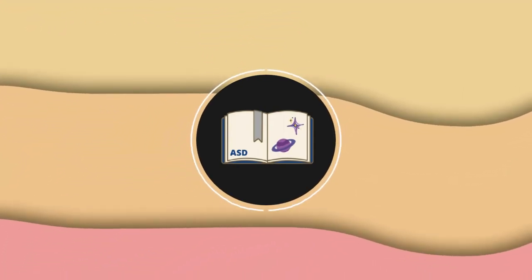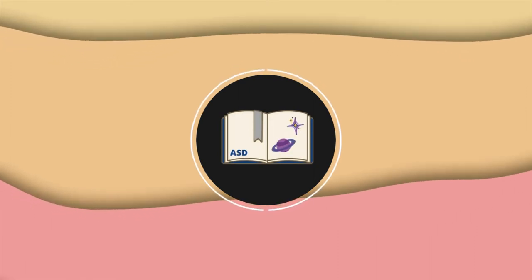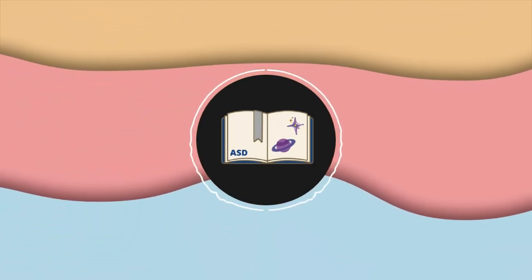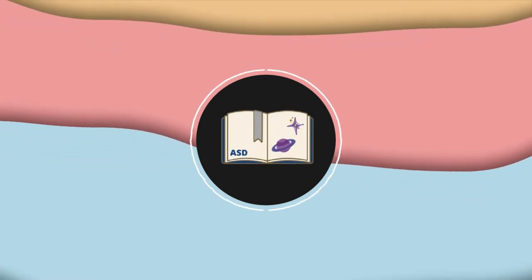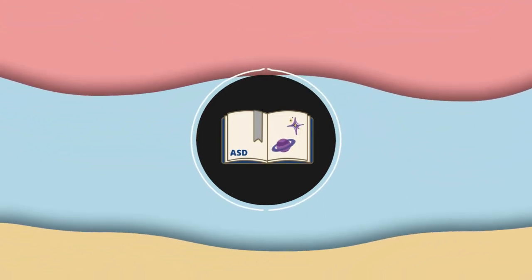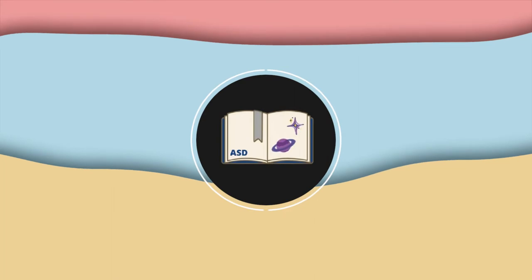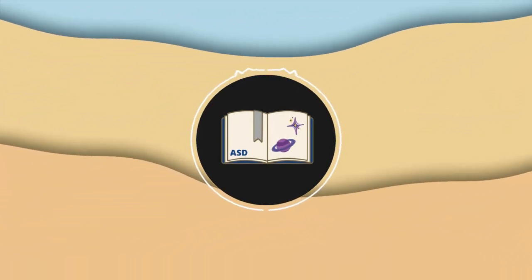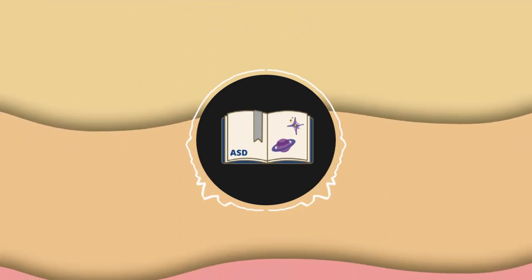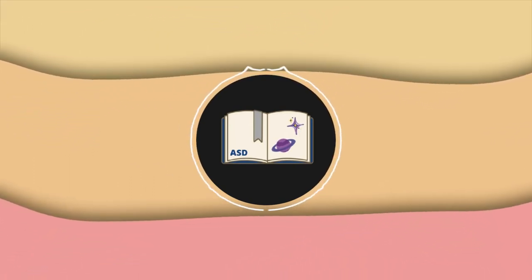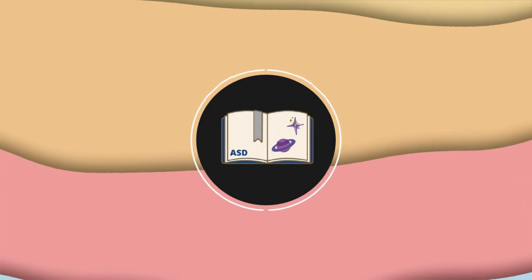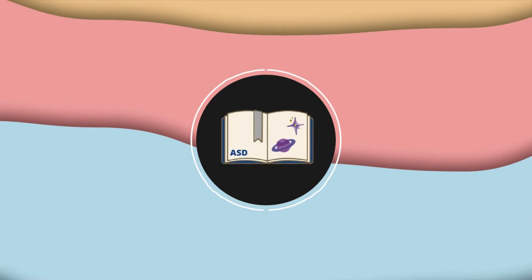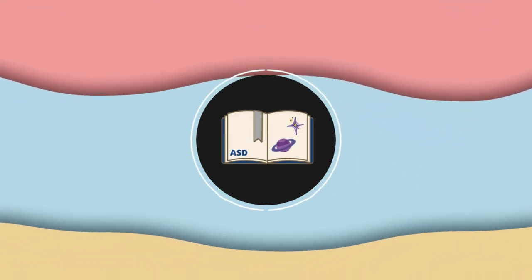Is part of your job, I think you mentioned this at the start, taking measures to prevent it from happening in Qatar and restoring the coral reefs here? Yes, part of my job is looking at trying to understand what's causing decline in corals, including thermal stress, and then coming up with conservation ideas that would support greater growth of corals. So that is part of my job working with the various partners in Qatar, certainly the Ministry of Environment and Climate Change and supporting their endeavor of conservation of the natural ecosystems of Qatar.